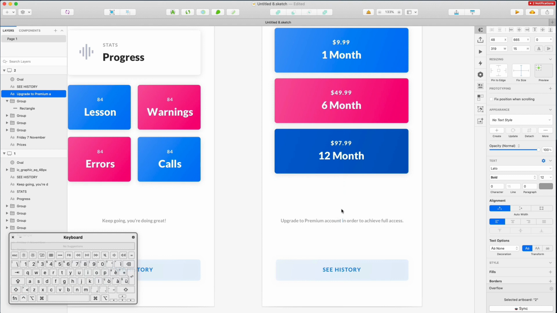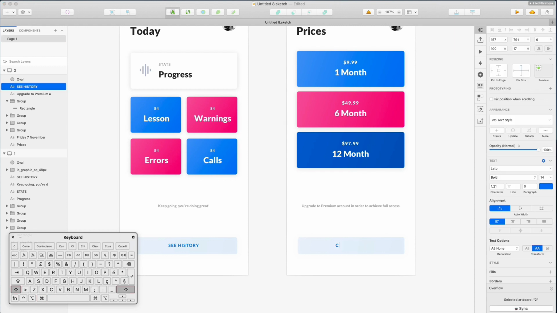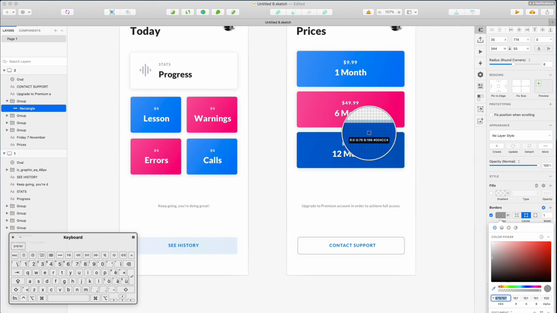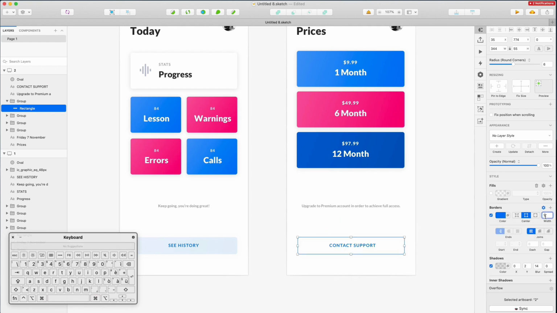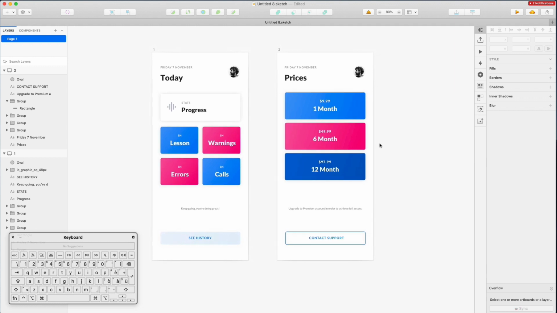All right, so we're good to go when it comes to this section right here. We're going to change this to contact support. We're probably going to change the style just to mix things up just a little bit. I'm not going to have any gradient. I'm going to add a border. Just going to have this color right here. Or actually, let's use the eye color tool in order to pick this color here. It's going to be 1.5. And overall, I'm quite happy with how this is looking.